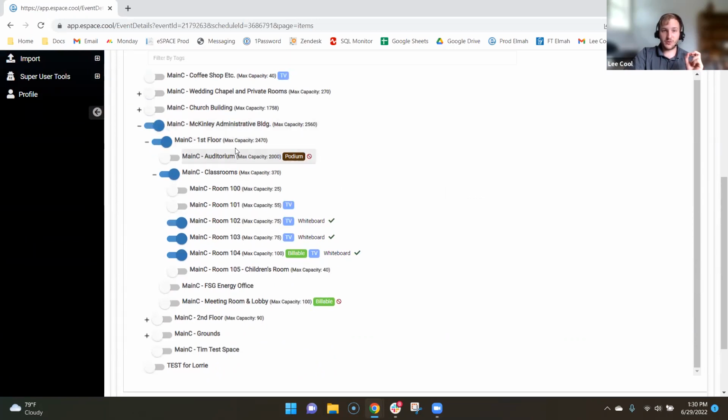We kind of have this hierarchy built out. So it's in this building, then this floor, then we'll do the classrooms on that floor, and we chose our rooms. So the green check marks next to the rooms here are letting us know that this is our real-time conflict detection. It's letting us know that we do not have any issues with conflicts here and that we are good to go. No problems, no issues, we can proceed. If there was an issue, we'd get big red letters next to it that say see conflict, and it's going to let you know that that room is not available. And it can show you why as well if you'd like to dig into it further.